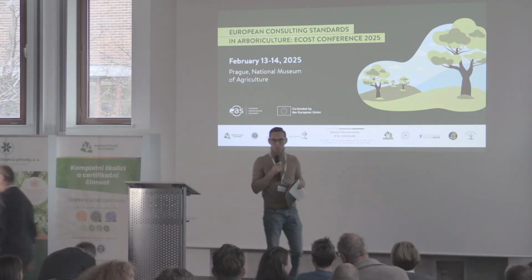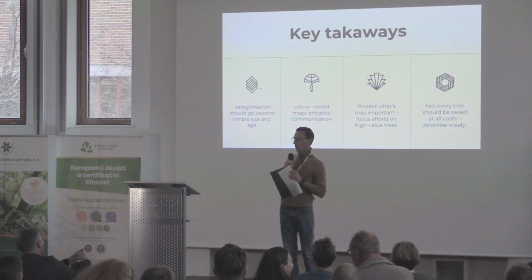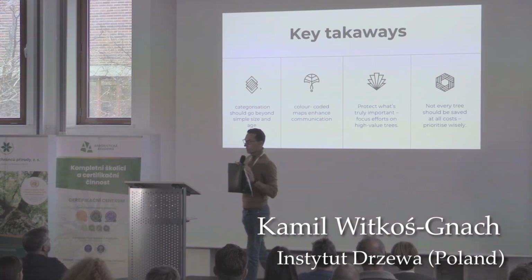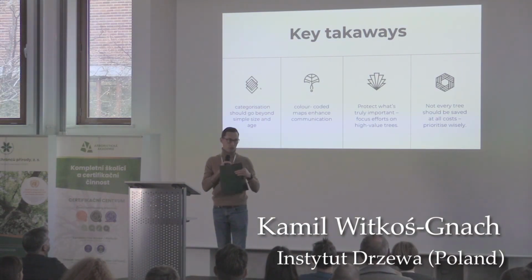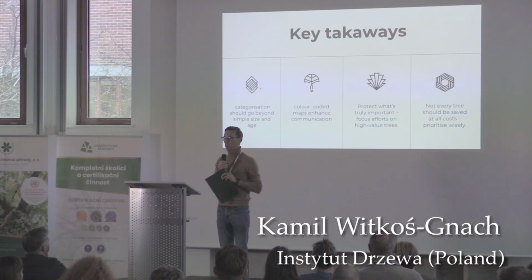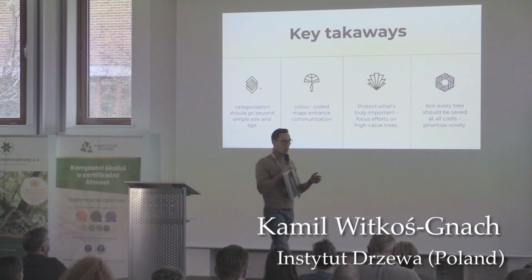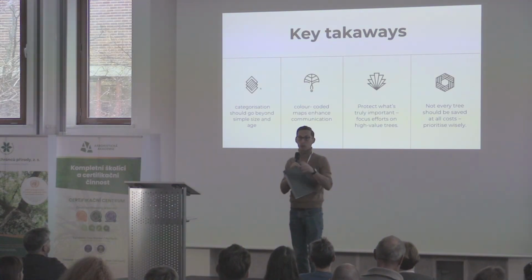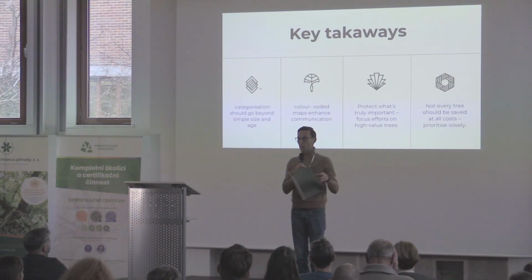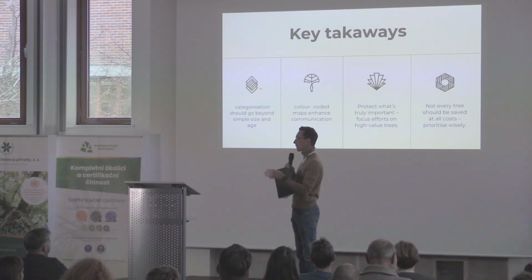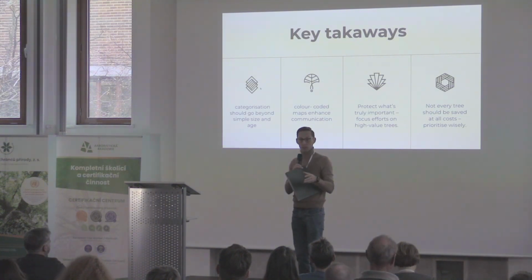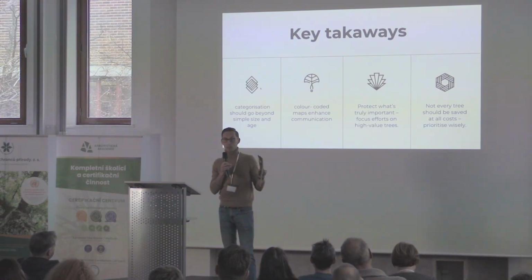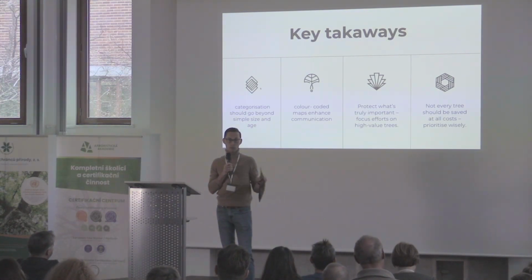Good morning. I'm going to talk about a small part of the tree protection standard. The tree protection standard is quite unusual compared to other standards. If we talk about tree assessment, it's about how to do the tree assessment on the spot. When you do tree pruning, it's how to prune the tree. It's not about the process. It's not about deciding about pruning. This standard is unusual because it talks about the process.